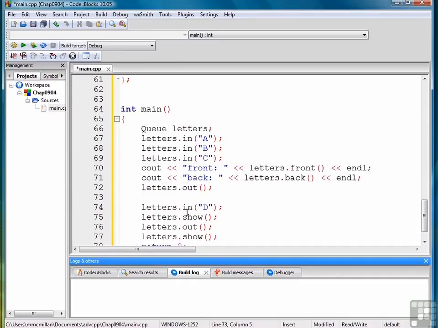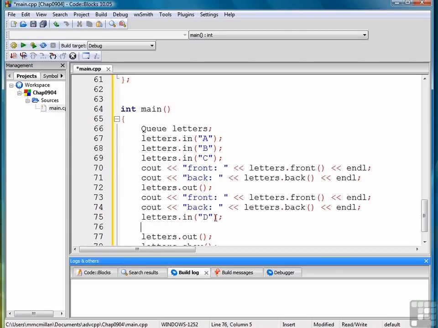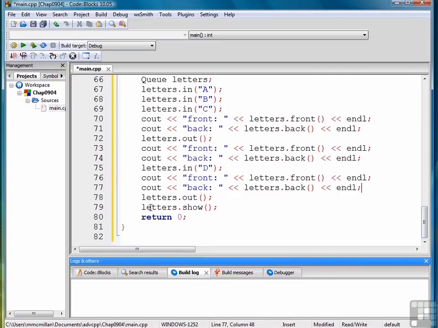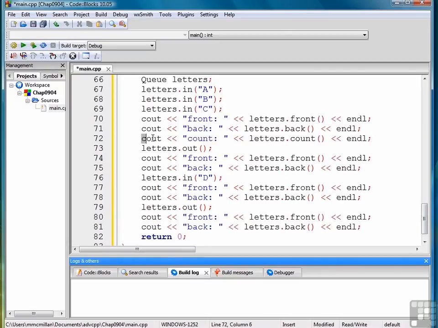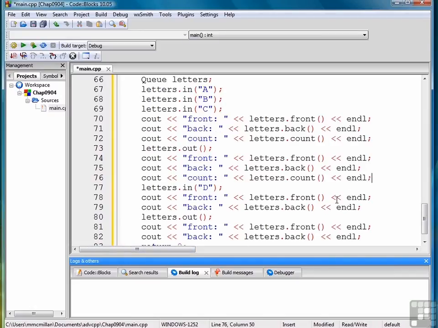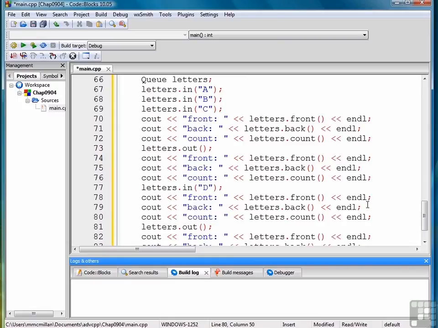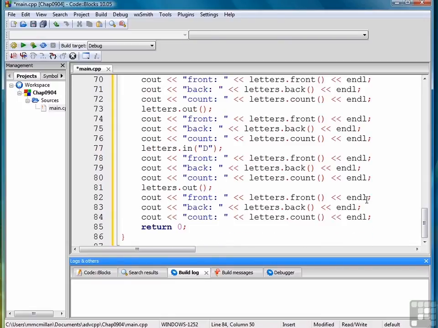Let me just copy it in. Take it out there, put it in here, and do that one more time. And just for good measure, let's also add the count. So I'll copy that and add it in here, and here, and there.